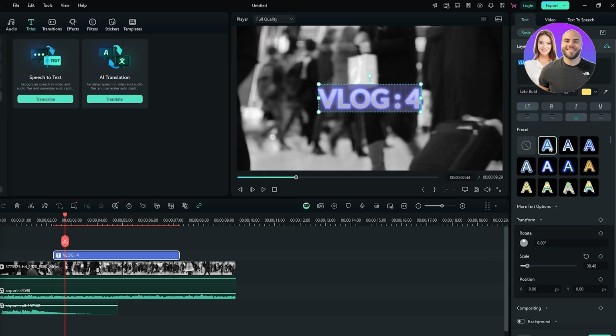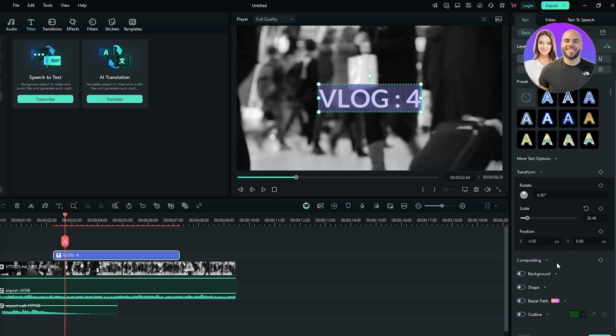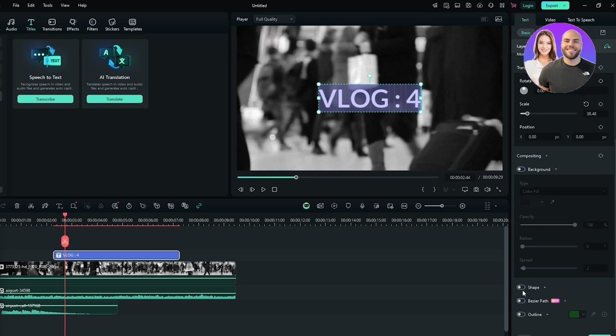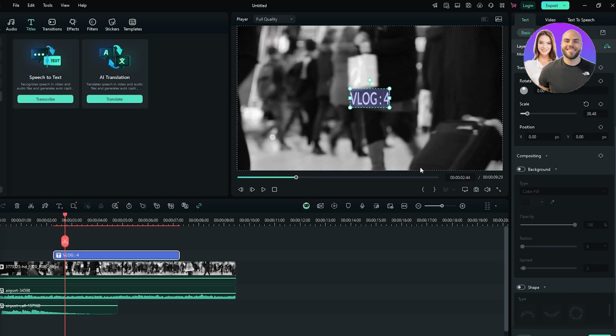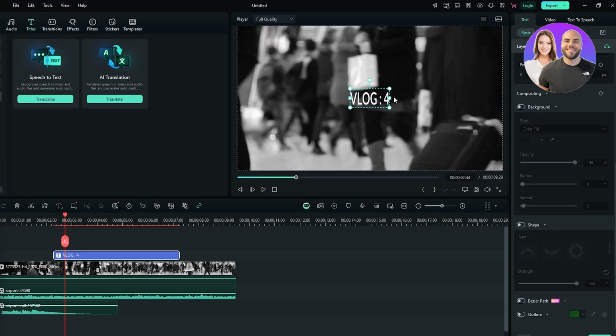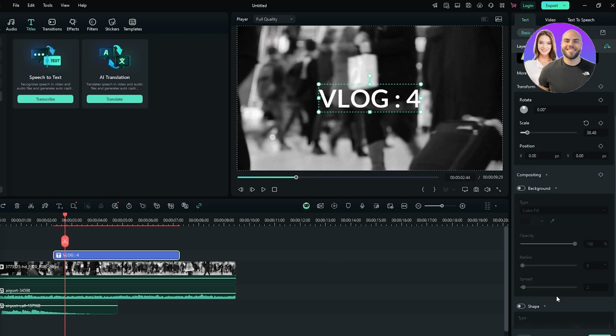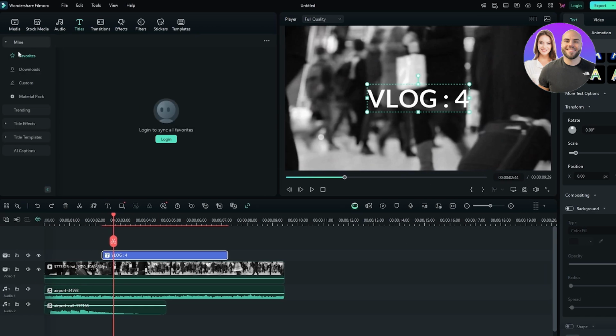And then down below you can see a preset of what you want, and have an effect over here. You can increase the scale, get a background over here like that, or get a shape right here. You can see different shapes, but I think we'll turn it off as of right now. And let me actually make it a little bit... I might have messed it up a little bit, so let me actually do that. There we go. We're back. So this looks good. Next, we'll add the effect.